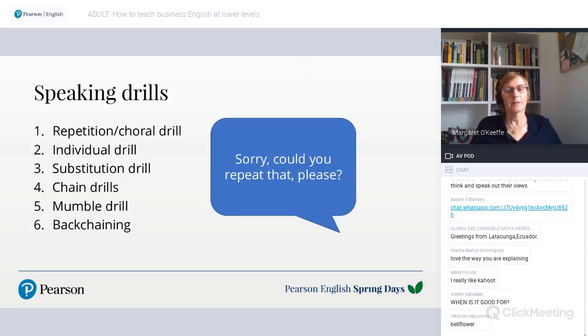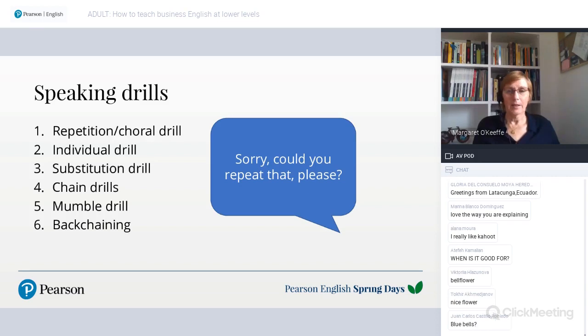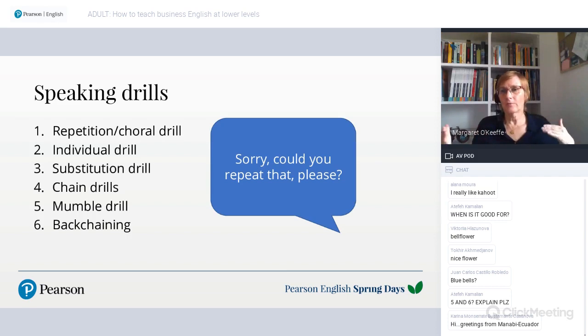Ways we do this? Well, speaking drills. There's lots of different ways of doing speaking drills, and at very low levels, these are essentially speaking fluency practice. They're giving students an opportunity to practice the language, to rehearse with it. They're helping them to memorize really formulaic language, like the expression that we have here. They're helping with pronunciation. There's a lot of variety of drilling. We don't just have to do the same thing all the time.